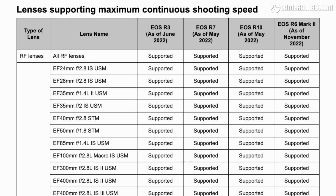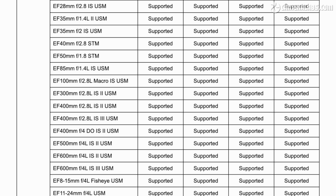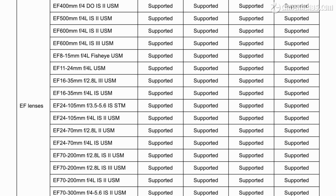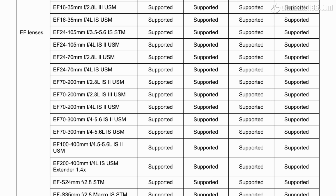All RF lenses today are compatible, as well as a selection of adapted EF lenses, typically the most recent or updated versions. If you're interested, there's a full list in the supplemental information section at cam.start.canon, but I can't speak for adapted third-party EF lenses, so please let me know in the comments if you've tried any of them with the R6 II. Now, just before wrapping up, I wanted to mention some other photographic features.